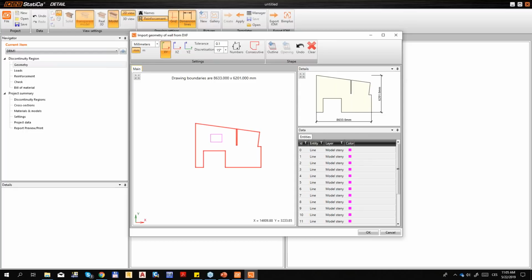After that we have to input the opening for a window. In the same way I will select the line with the command consecutive, select the perimeter, and using the opening shape create the whole model of the wall.